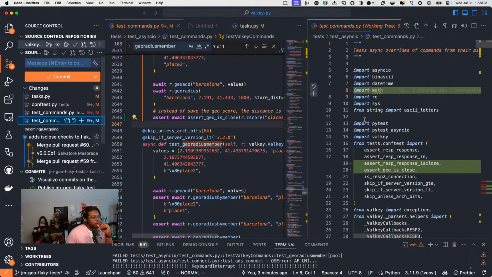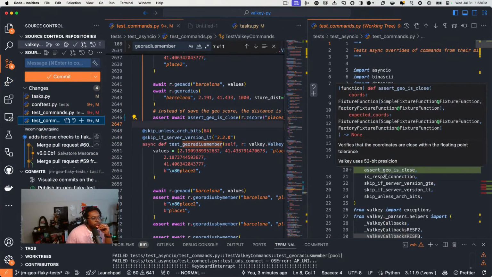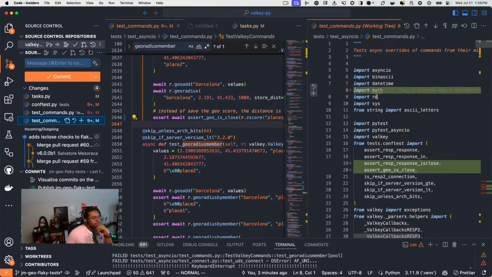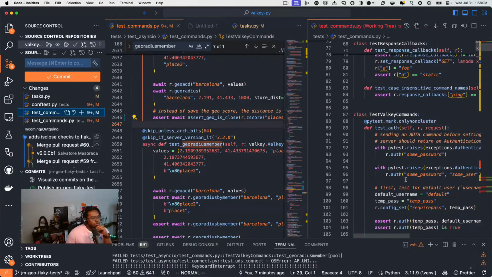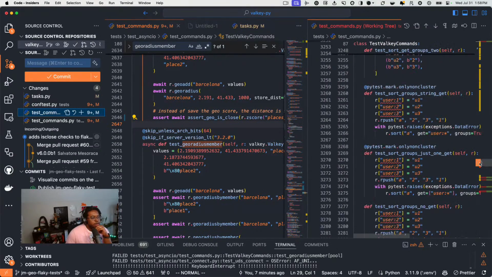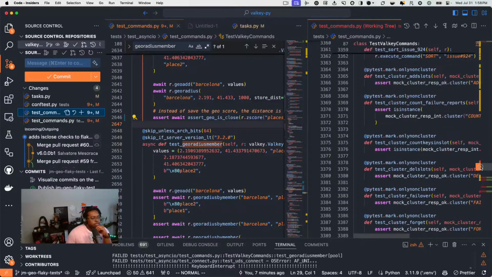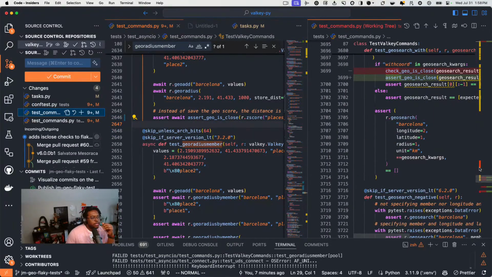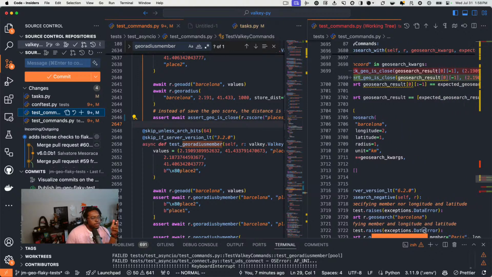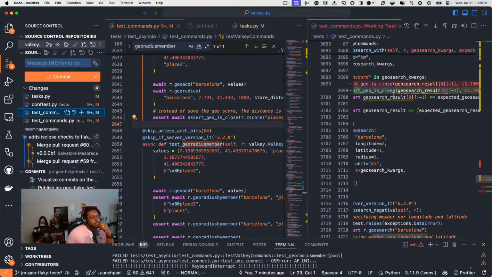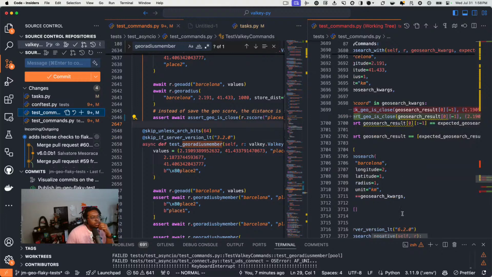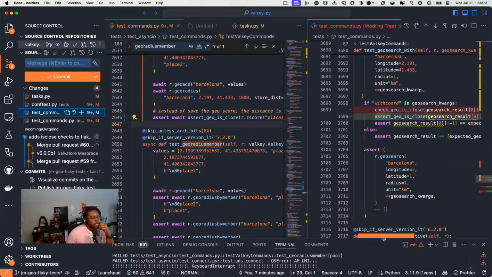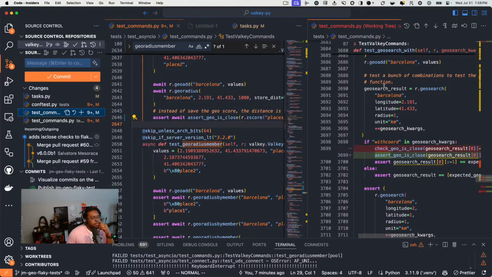This has been an ongoing challenge that I keep bumping into: as I'm checking things, they don't want to save, and it's really hard to understand why. A lot of this is things that I'm not messing with. GeoSearch result. Did we not save this to GeoSearch result? Yeah, GeoSearch result.